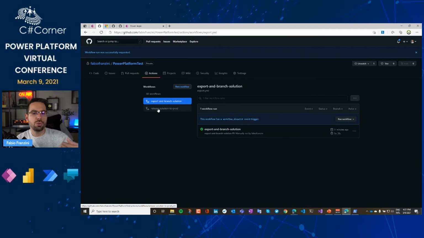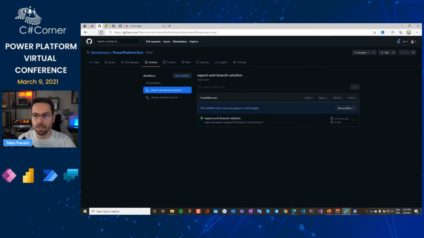Later, I want to show you how to start this new workflow automatically by creating a release of this repo. It takes some time to start on a new instance. Okay, now it started.